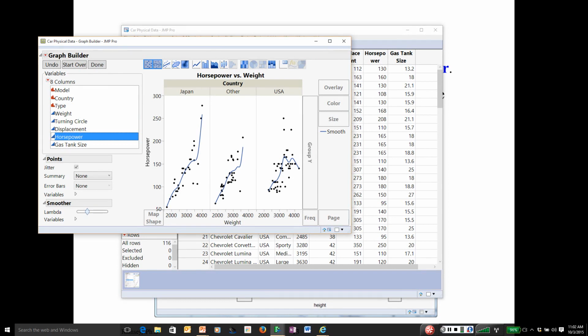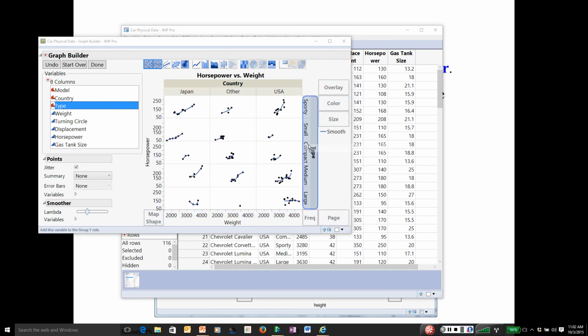And again, if I were to drag type over, notice we get a breakdown. And by the way, for large, other, there's only one vehicle, and that's the Volkswagen Vanagon. I'll come back to Graph Builder, but there's no limit to the things you can create in here. It gives you lots and lots of options.